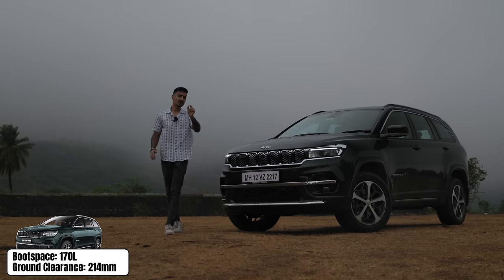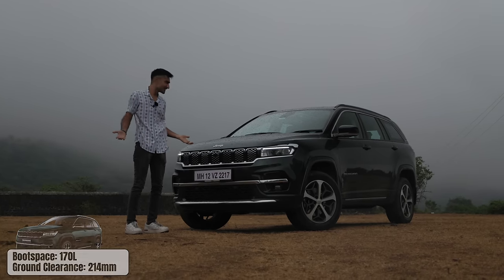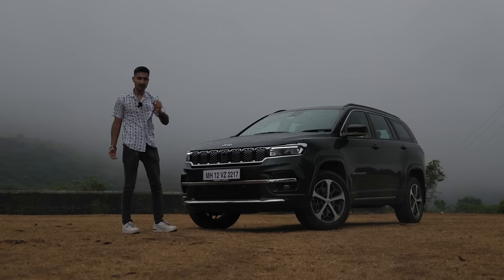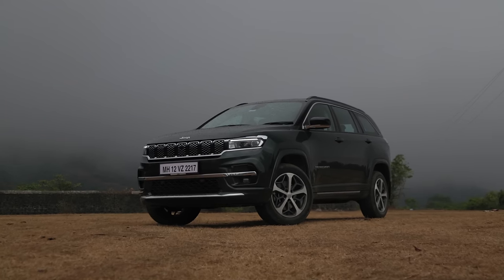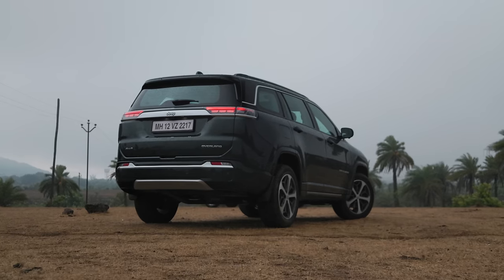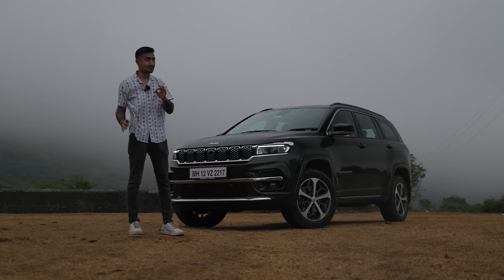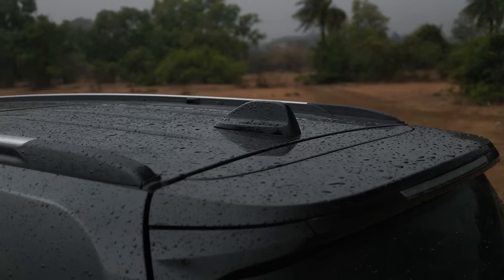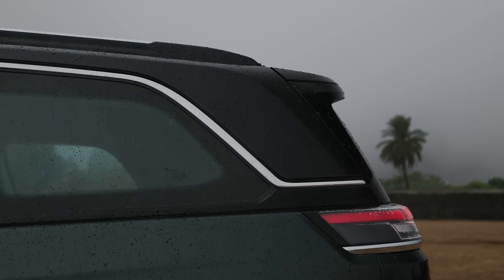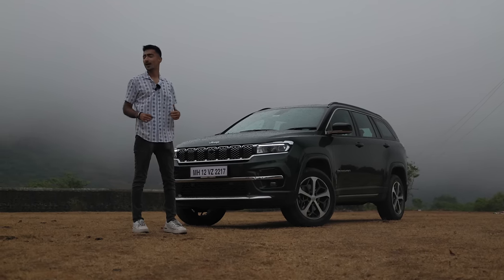We've just reached Lonavala and we've gone a little bit off-roading. It is a rather capable car. Now that we are in a pretty place and the weather is everything at once, let's talk about the design of the Overland. It is slightly different to the limited version — you get a chrome grille in the front, the body cladding is colour-painted and you now get new 18-inch wheels. The wheel well is feeling a little empty and a set of 19s would make this car look properly badass. The radio antenna is now a shark-fin style and you've got a slightly sportier rear spoiler, making the whole car look more mature, sophisticated and rather premium.